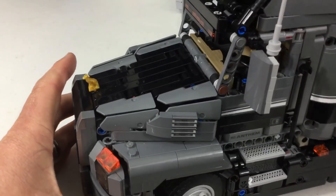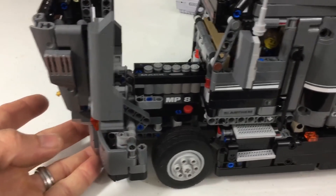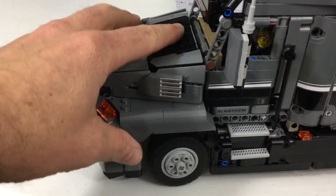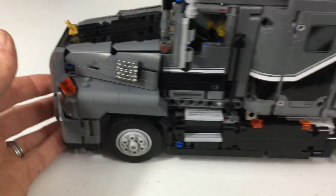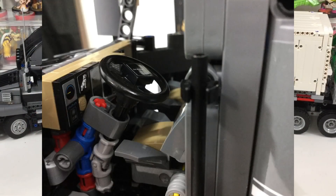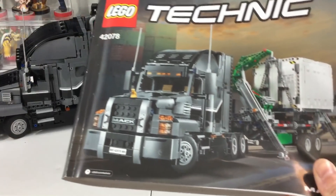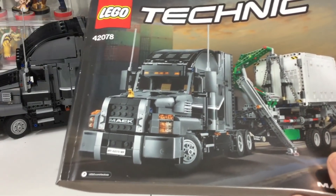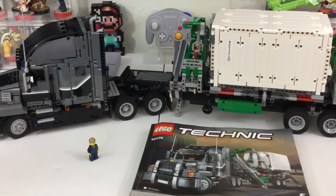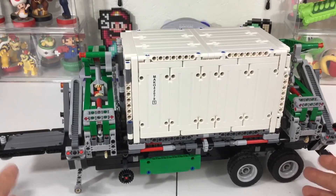I'll be zooming in here as we talk. I can't really say how long it took me — hours. I broke it up over about a month. I slowly built the main truck and the front, and then as I built the main truck and looked at the pictures of the trailer, you didn't think there was going to be a lot to do on the trailer, but there's actually quite a bit. The picture on the cover and in the instruction book is mainly featuring the Mack truck cab, but there are a lot of cool techniques with the trailer itself and the way it loads and unloads.